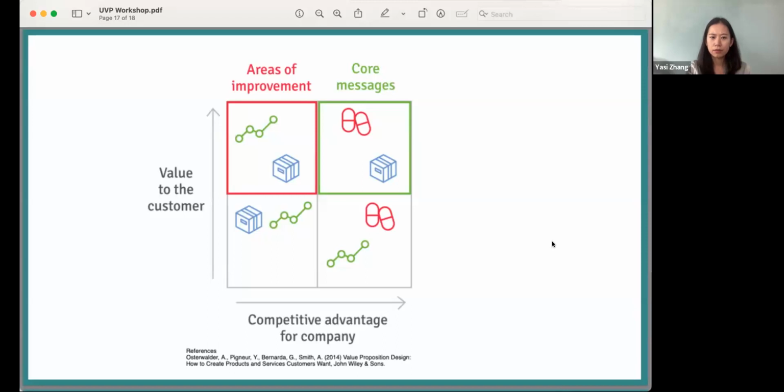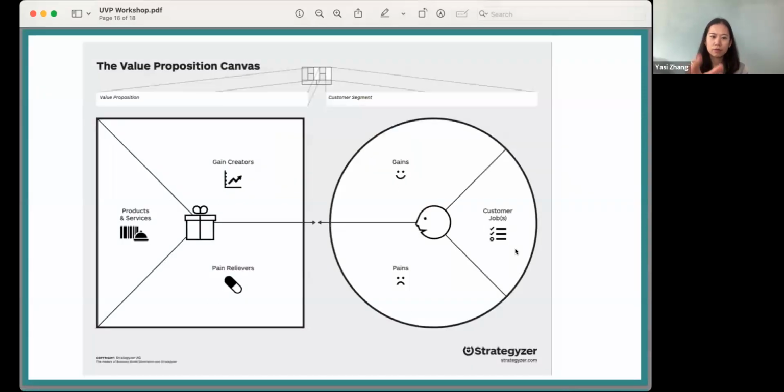If you look at this, oh, it looks so easy. 1, 2, 3, 4, 5, 6, right? It looks very easy. But in order to have sufficient insights and knowledge to actually run the workshop with the core team and fill it in in a way that brings value to the company, I would always suggest to run a target audience interview. You might need to run it several rounds.